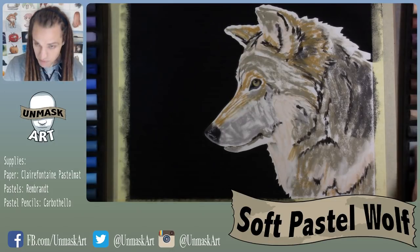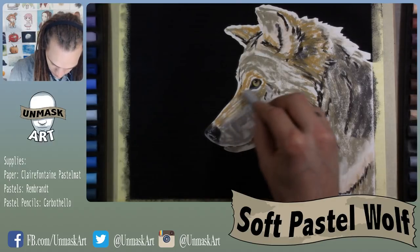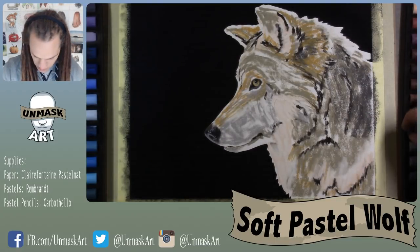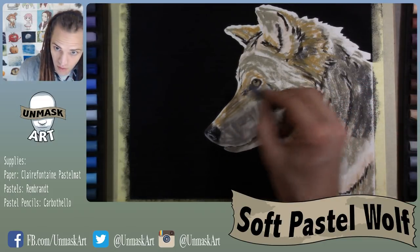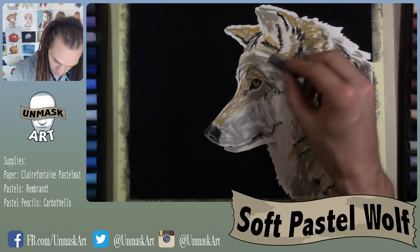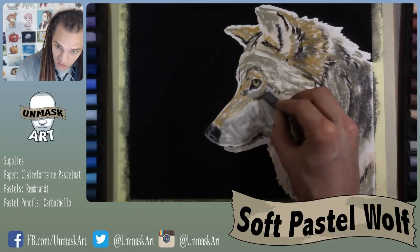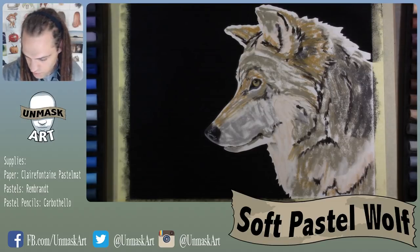But let's add a little bit of gray now into that orange just to tone it down, just using the light gray here, and medium gray around the eyes, and probably going to do a little bit of blending here just to get these foundational colors kind of positioned, and then we can start getting in there with a little bit more precision.